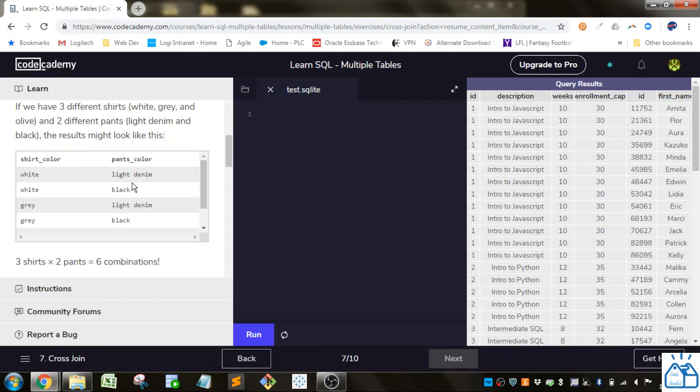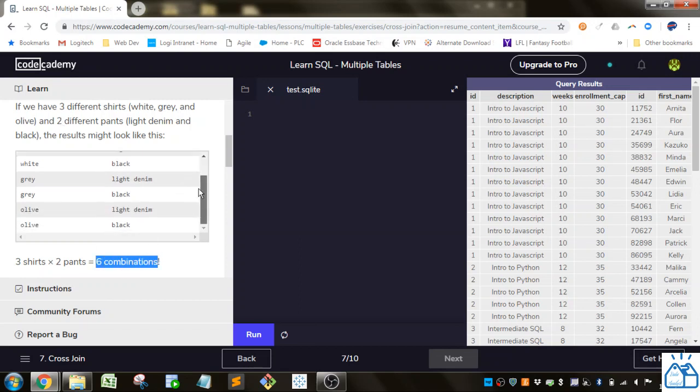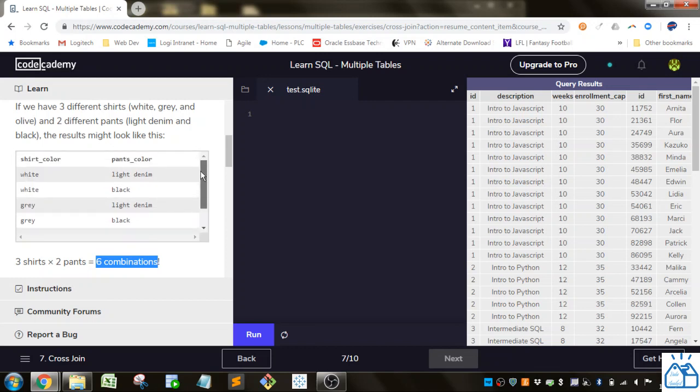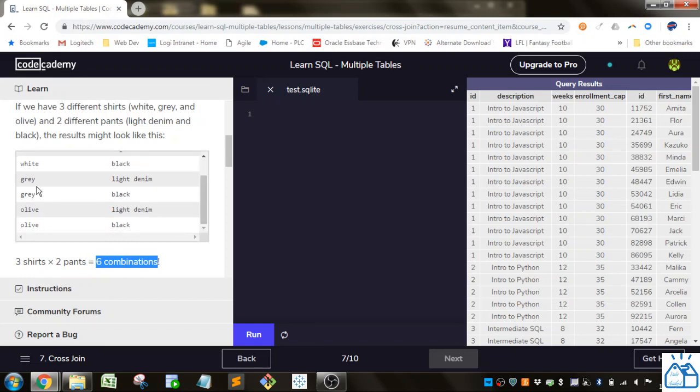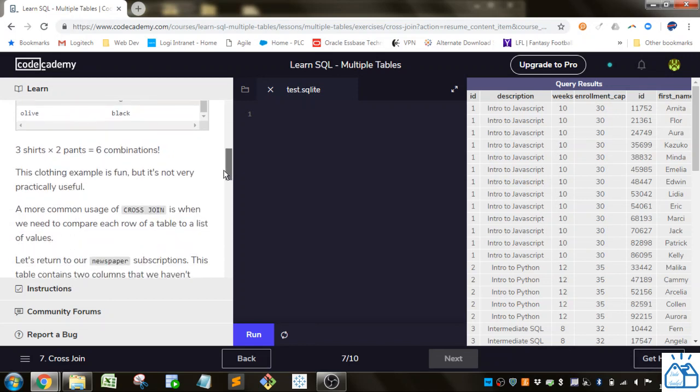The results might look like this. So we got 3 times 2, so there are going to be 6 rows, 6 combinations, and it's every different combination you could possibly have. The white goes with the 2 different types of pants, gray goes with the 2 different types of pants, and olive goes with the 2 different types of pants.